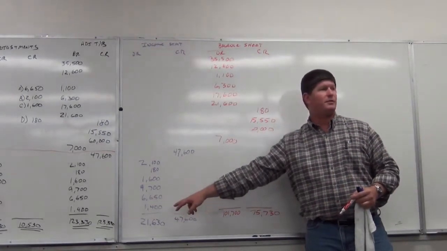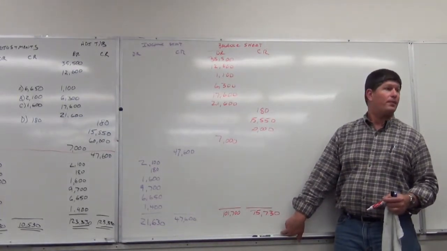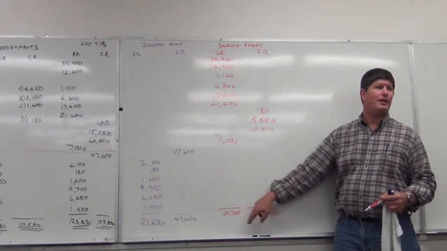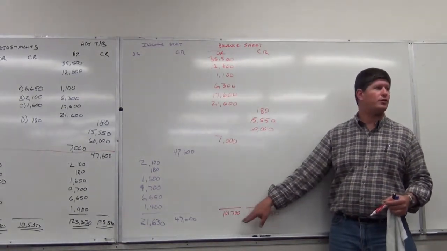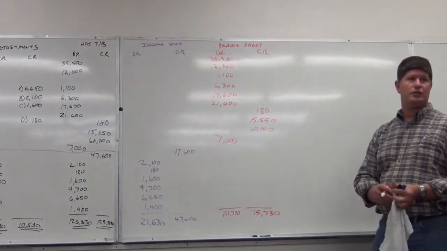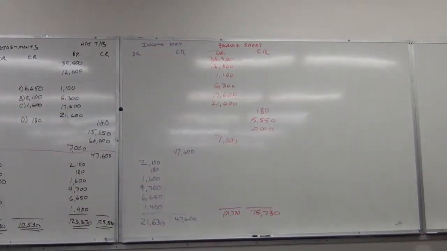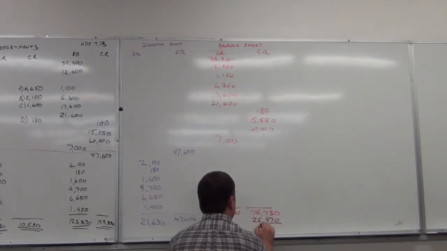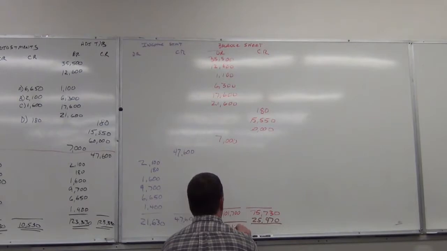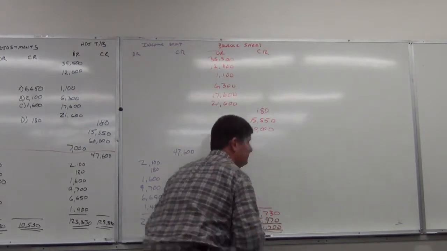Am I in balance on my income statement? No. Am I in balance on my balance sheet? No. There's a difference. What's my next step? Calculate the difference, right? And post it to the side that's lower to bring it up and show that the totals balance. So how much am I off on my balance sheet? 25,970. Okay, I'm going to write it in a different color. I'm short 25,970, and that will bring both sides to 101,700, 101,700. Write it on both sides, double underline it.